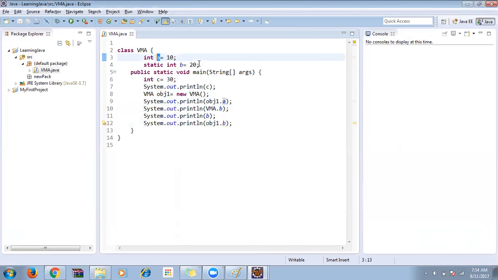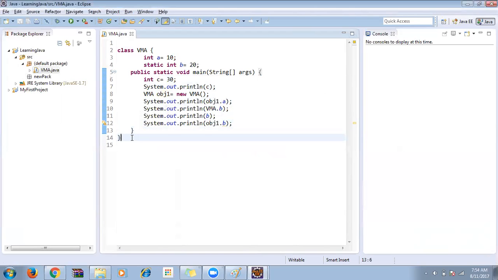So static members can be accessed in 3 different ways. One with the help of a class name, one directly by the variable name, another one with the help of the object name. That's what we have accessed here. Oh, that's right. Okay, sorry. Right. So any questions for anyone, guys, so far? Good. Thank you.